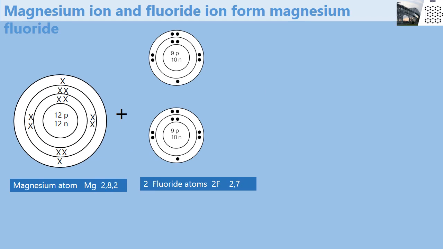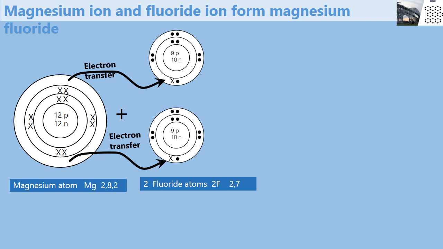Now let us see how this happens. Magnesium loses the 2 electrons in its outermost energy level, while fluorine can only gain 1. Therefore, we'll require 2 fluorine atoms so that each of these electrons could be transferred to 1 fluorine atom. This is how it happens. There is complete electron transfer from magnesium to fluorine. Now, once the electron is transferred, the next electron is transferred to the second fluorine atom.